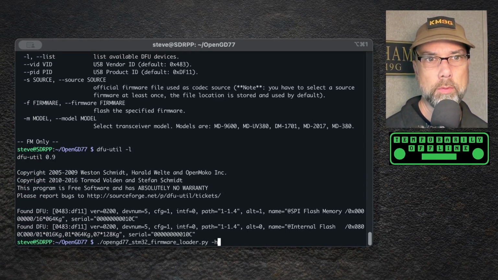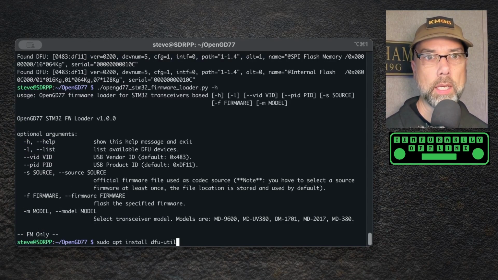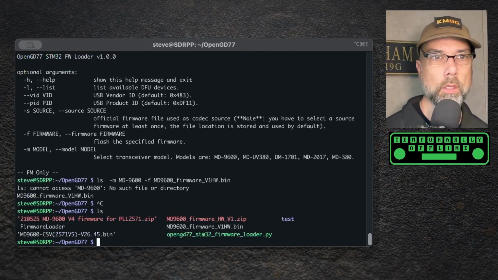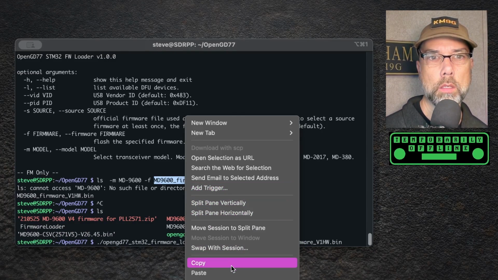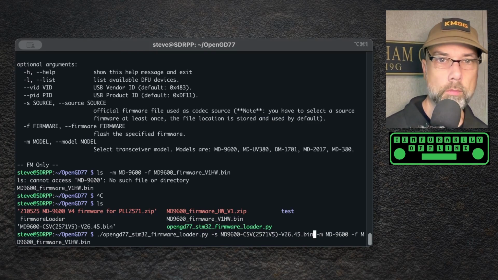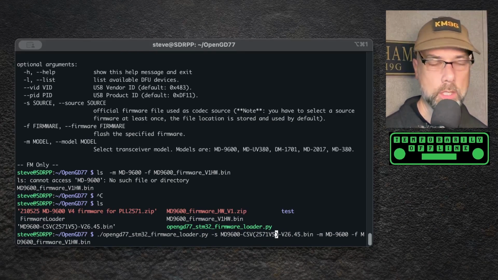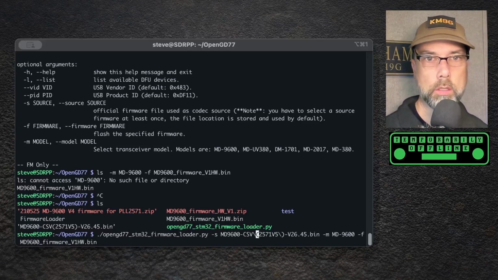We learned something new when we ran the -H on the loader. We need the source file. Let's get back up to that command line and let's put in that -S. And that's going to be that weird file name there, -S space, and then we paste that in. And I'm going to go ahead and escape those parentheses because I want it to be the actual name of the file, and not that. Let's try it again. Fingers crossed. 19th time's the charm.